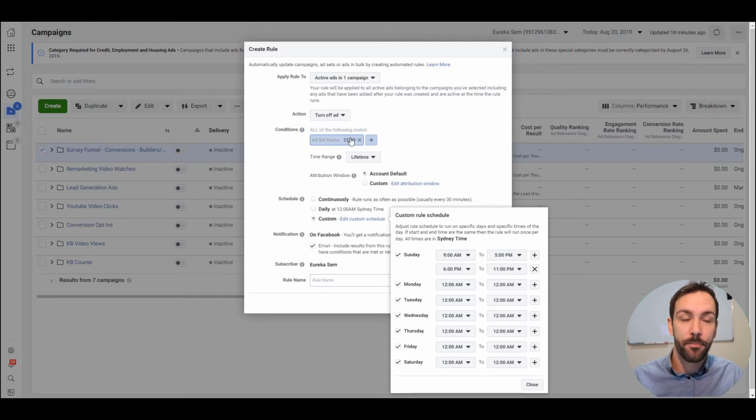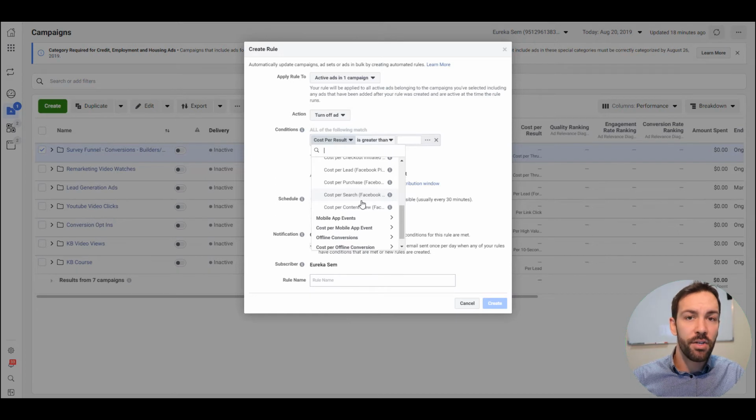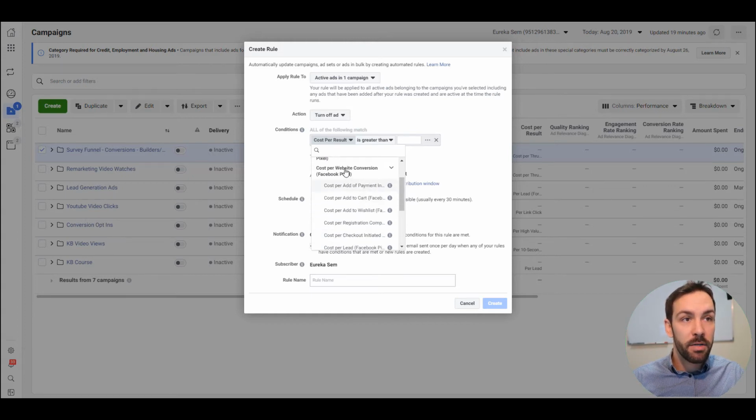Very, very important. Another really good key feature is changing your Facebook ad rules based upon a specific conversion. If you're running lead magnets or optimizing for cart or conversions or anything that's desirable to your business, you might not want to use cost per result. So what you can do is come down to the drop down menu and select the actual conversion that you want your Facebook ad rules to run for.